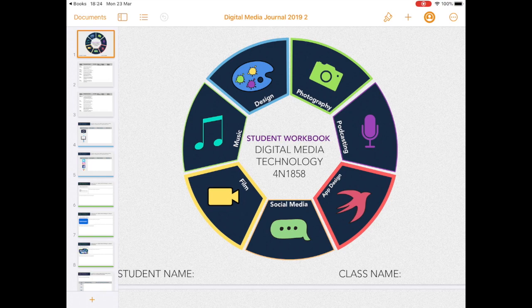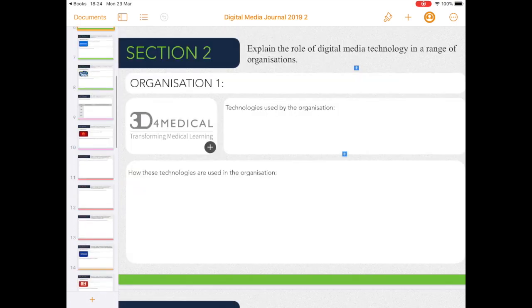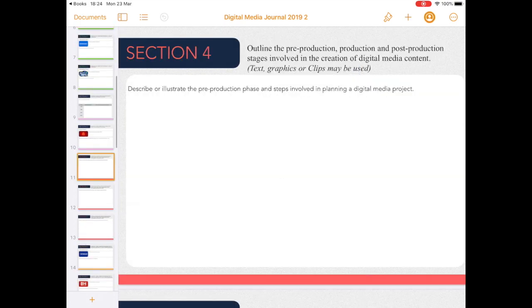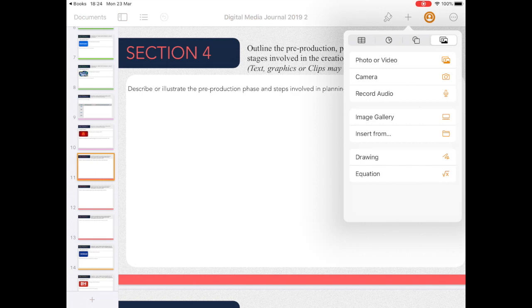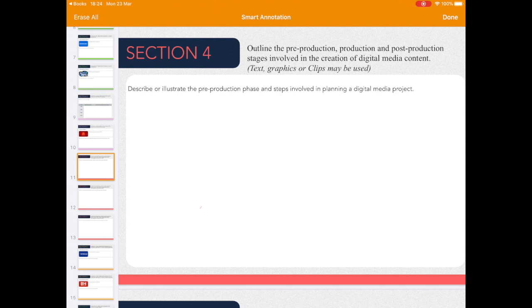One of the main ways that I do use Markup is in Pages. So I use a lot of Pages journals this year for students, so this is one of them, and I've just spent a few days going through these and marking them up. So this is obviously a blank version, because I couldn't show you student work, but a student puts in their answer and then I can basically tap with my pencil, or if you don't have a pencil, insert a drawing and do the same thing. And you can go through and you can grade it.